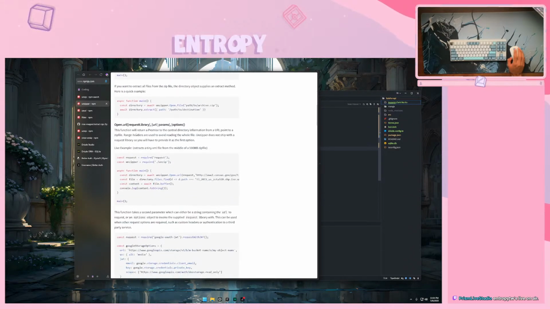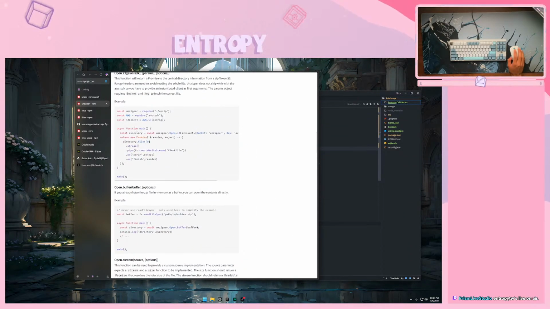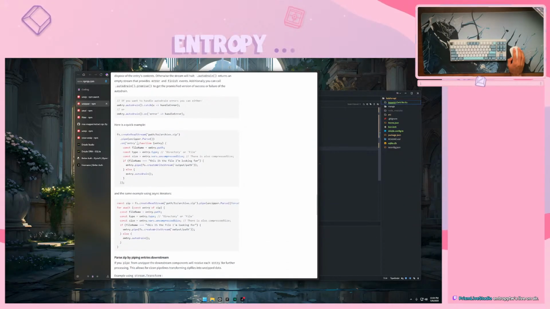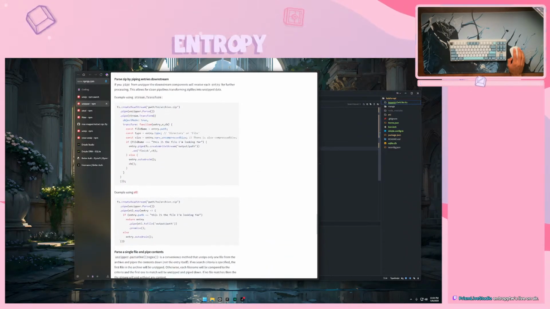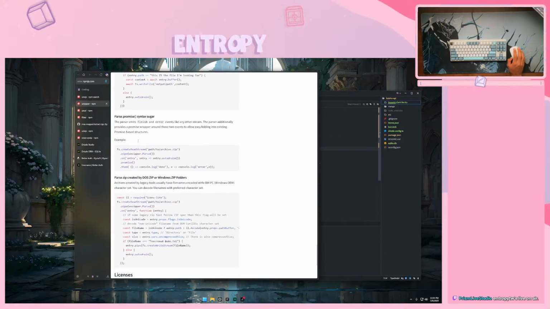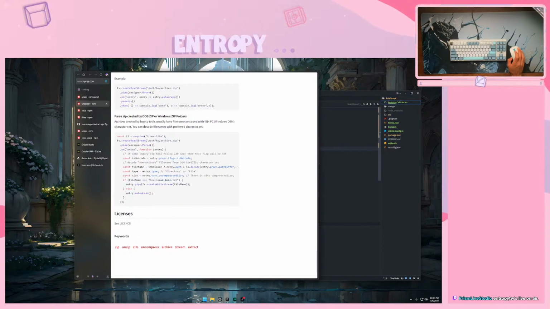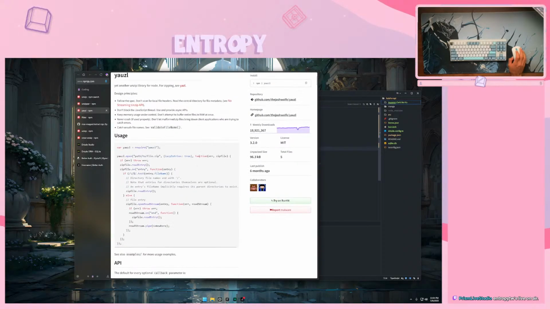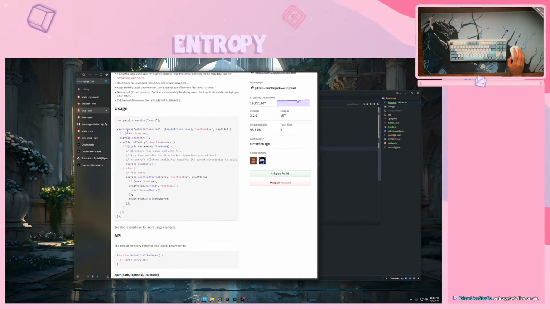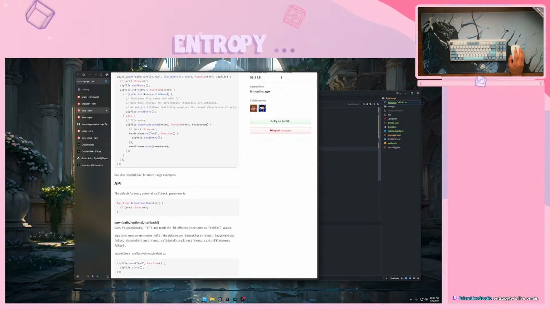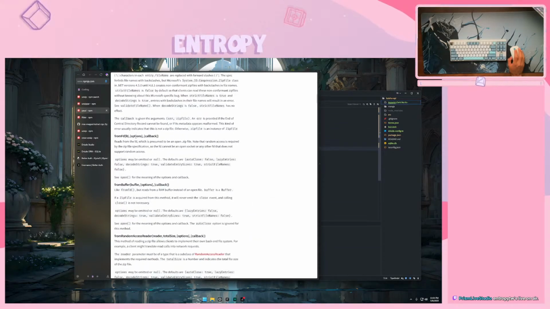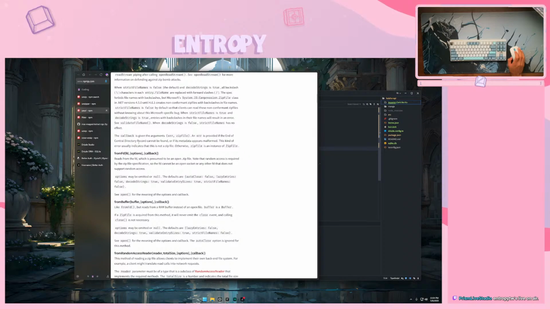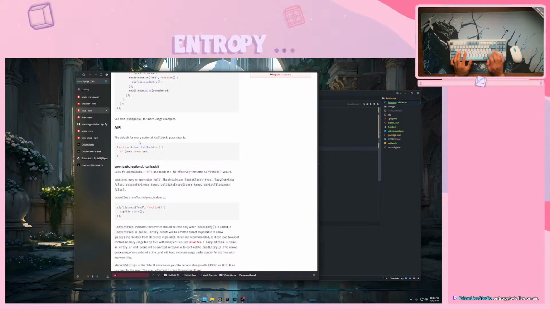Maybe I should search RAR, because none of these seem to be specifying whether they only support zip files or not. This was being used, I'm pretty sure it's the back end to another one we were looking at. At least they mentioned it. Tree. I should just Control F here. R. Nope.